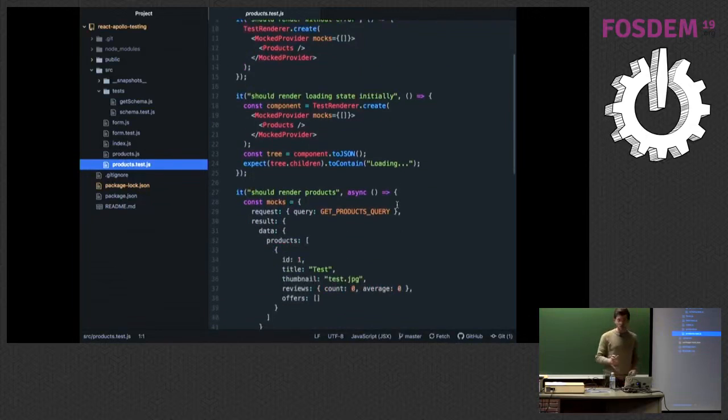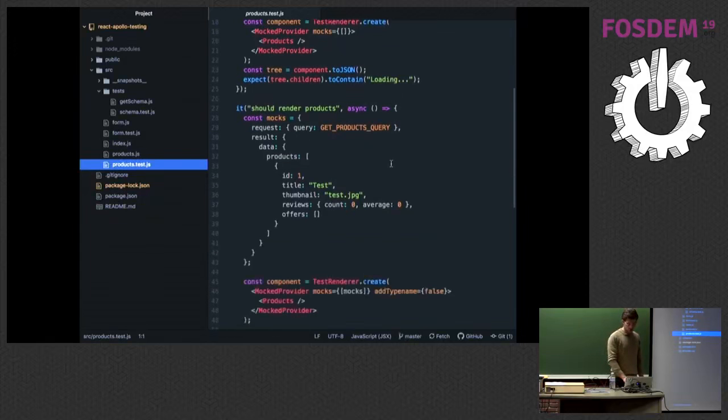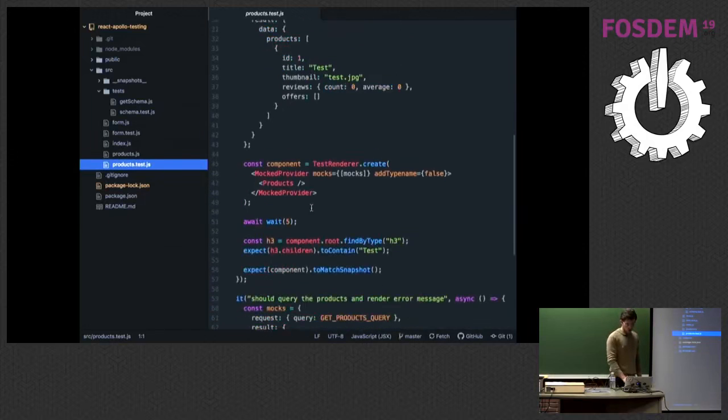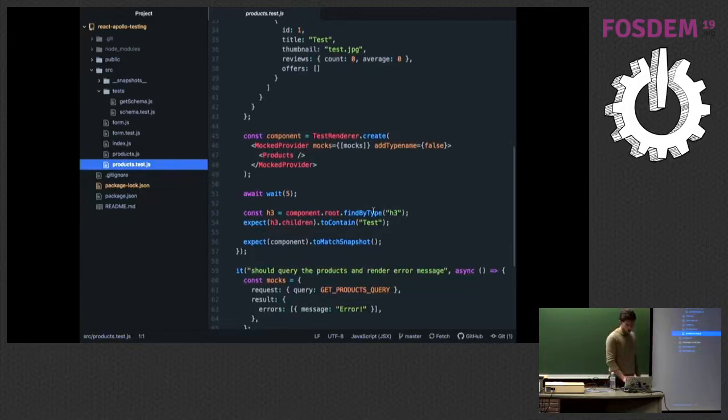We also have a test for the loading state. We're going to see if our component actually shows a loading indicator or a loading text when we're retrieving data from GraphQL. For this, we still don't need to mock any data, because this is just testing the connection with the provider. For the third one, we need to actually insert mocks. As you can see, we mock the entire GraphQL request by adding the query, and the query is the same one we use in the actual component, and we just import it. We're going to check if the result data matches our schema and matches our query, something that we have defined on the front end. This test should also work, and we test it by seeing if there is a product that has the name test that matches with the name test in our result.